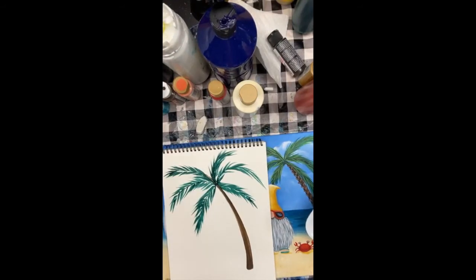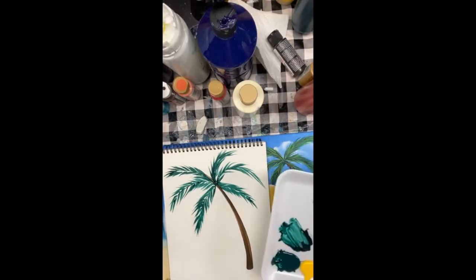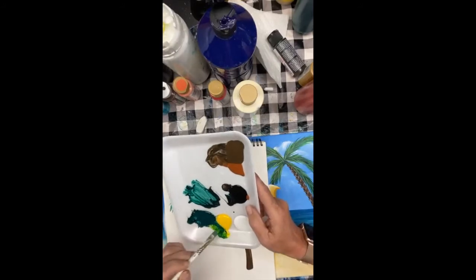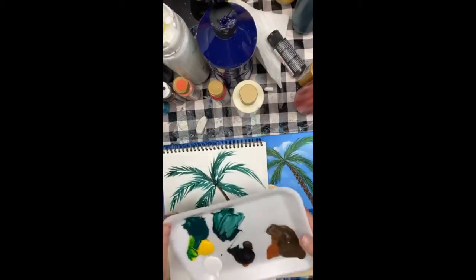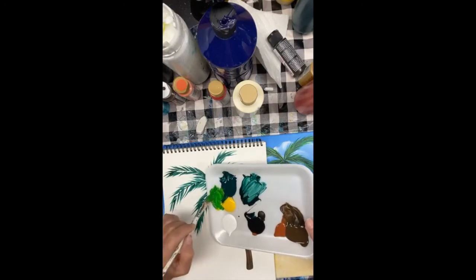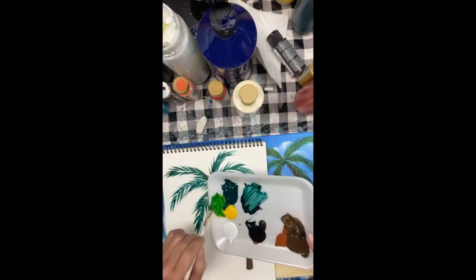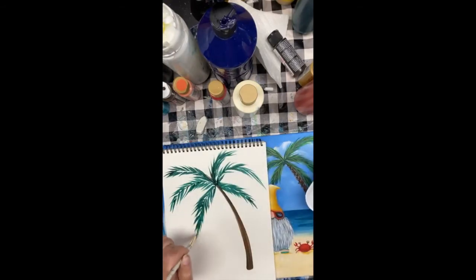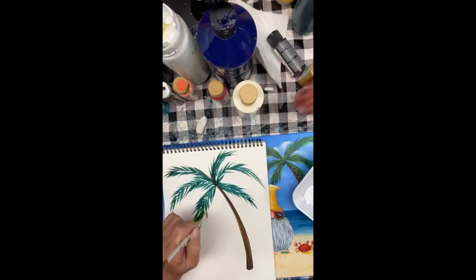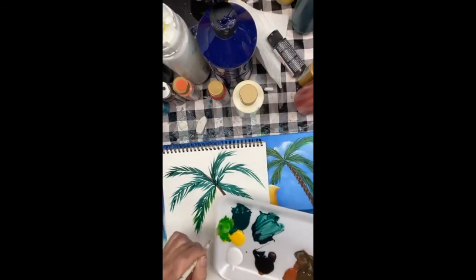Okay, I'm going to rinse off my brush, and I'm going to get just a little bit lighter green now. And I'm going to do that by mixing that phthalo with some yellow, and you get some beautiful shades. I know you can buy all the shades in the bottle, but you can certainly mix a lot of your colors. If you have your primaries, you're good to go with mixing. I'm going right over what I did, no rhyme or reason. I'm not placing them or thinking about where they're going. I'm just adding on some of that light green now.